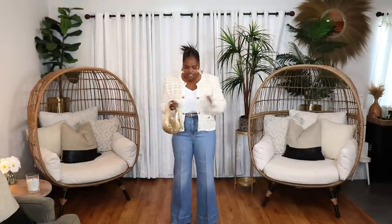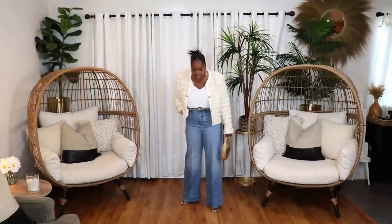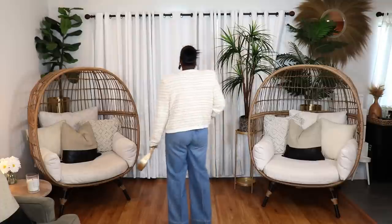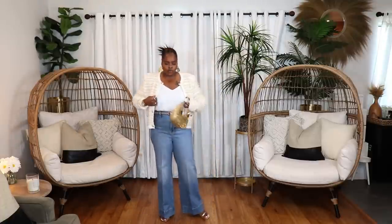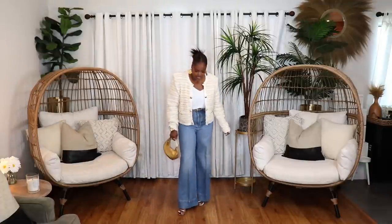But yeah, I just love this look. It's so elegant. Totally could see myself wearing this to brunch or an early lunch, a nice little breakfast or something like that, where I want to look cute and dressed up and jazzy. Throw in some nice earrings, nice jewelry. I have on my gold Invicta watch. Those little details are just gonna continue to elevate the look, and girl, I just love it. I love the way these jeans fit, and I love the way they feel. These are worth the investment, honestly. And yeah, first look in these. Let's go ahead and give you guys one more look featuring these J.Crew jeans.